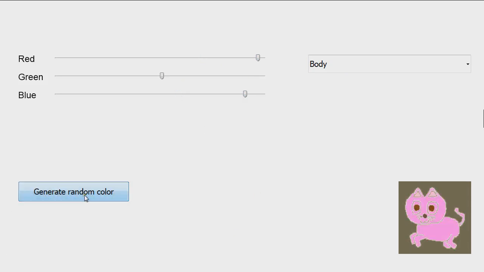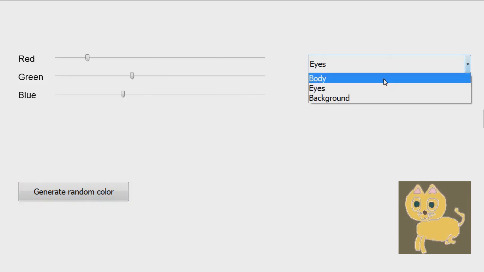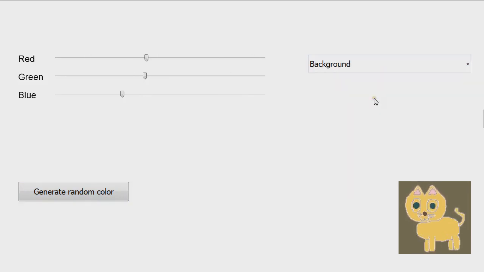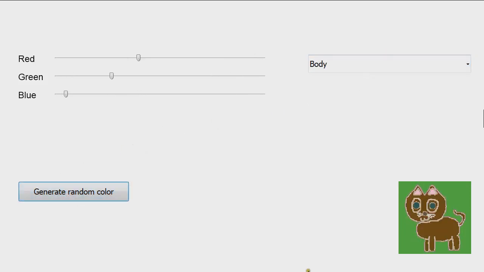So we can generate a random color and we can set it for the different elements by selecting, and when we go back it keeps in memory the value. That's how you can dynamically use webGL effects to obtain and modify their values.